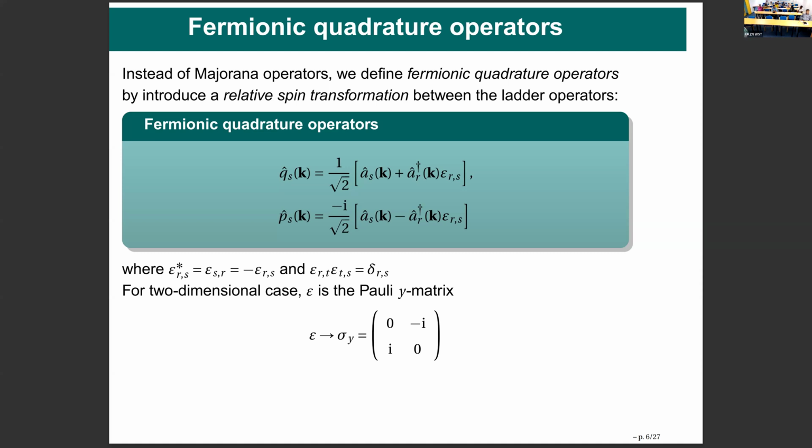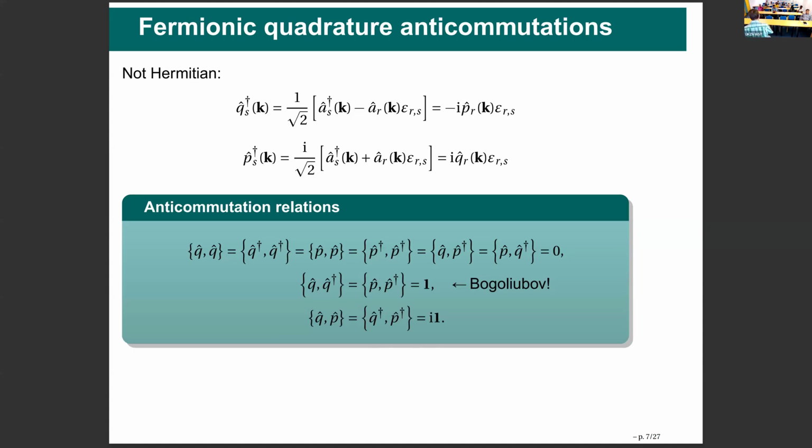Good, all right. So, of course, there are now consequences. Things are not going to be identical to the way it is in the bosonic case. One of the consequences is it's not Hermitian. Remember I told you the bosonic quadrature operators are Hermitian. This is not Hermitian. If I take the Hermitian adjoint, I get something that looks different. You see there's now a minus sign there. And in fact, it turns out that the Hermitian adjoint of my Q gives me a spin transformed version of my P, and the Hermitian adjoint of my P gives me a spin transformed version of my Q. So they're sort of related in the crossover. Okay, so I really have four quadrature operators to work with, except that they are sort of pairwise related.